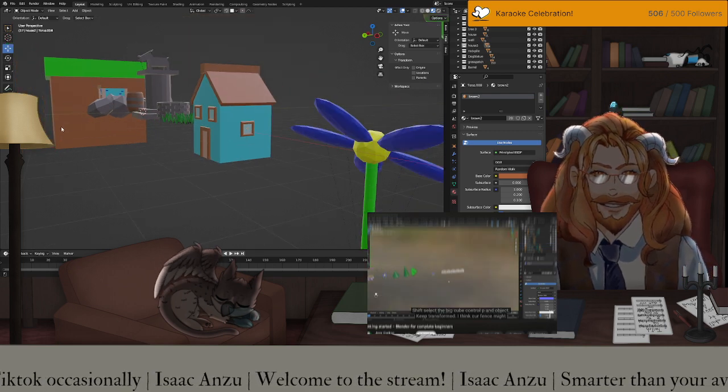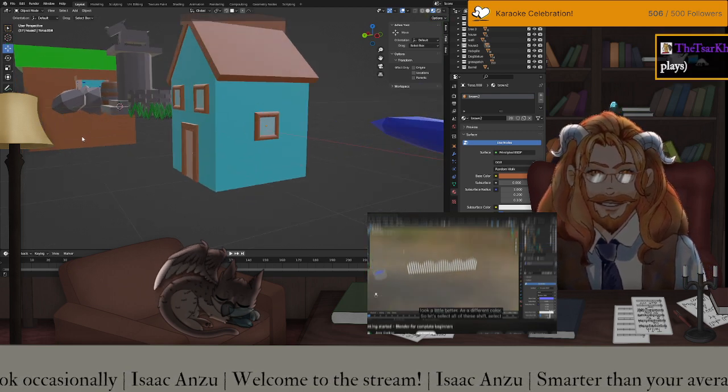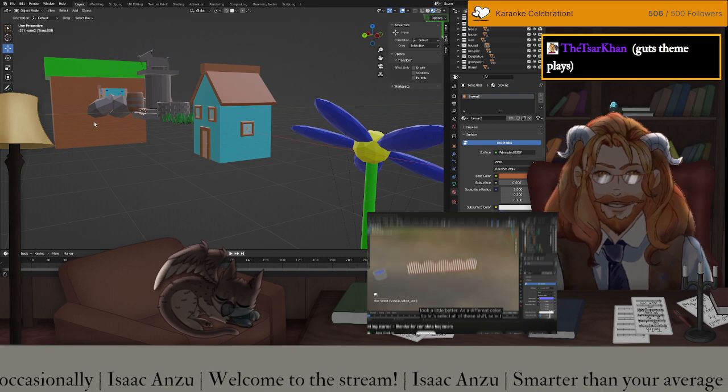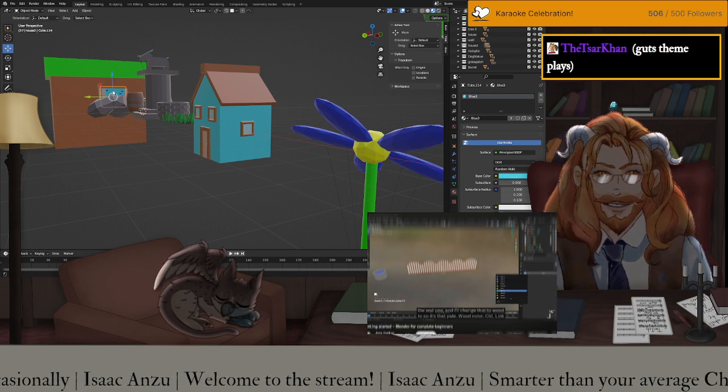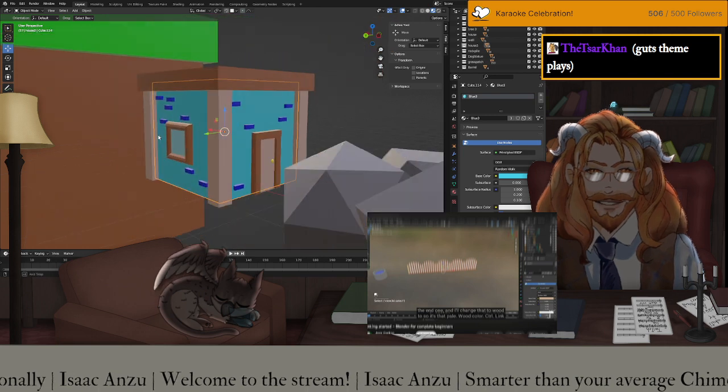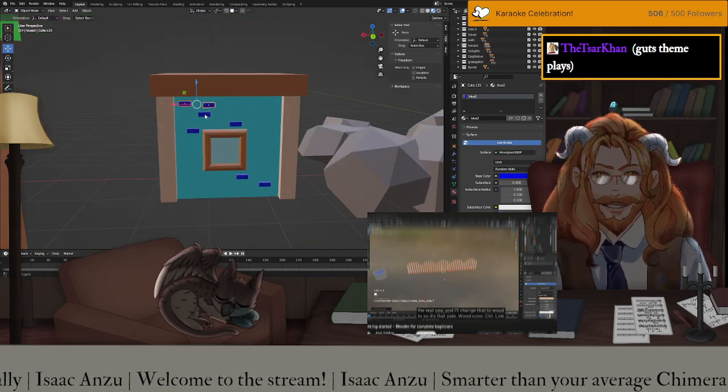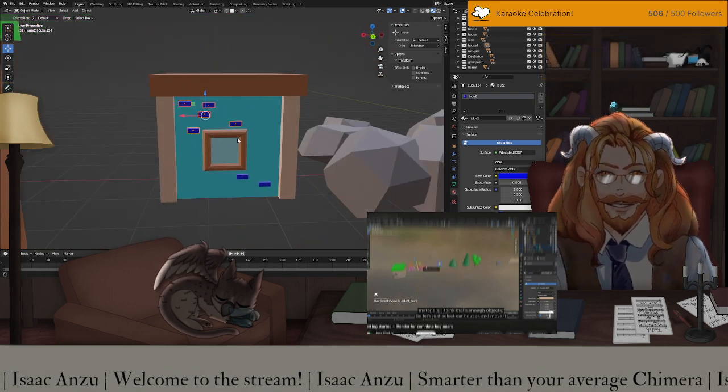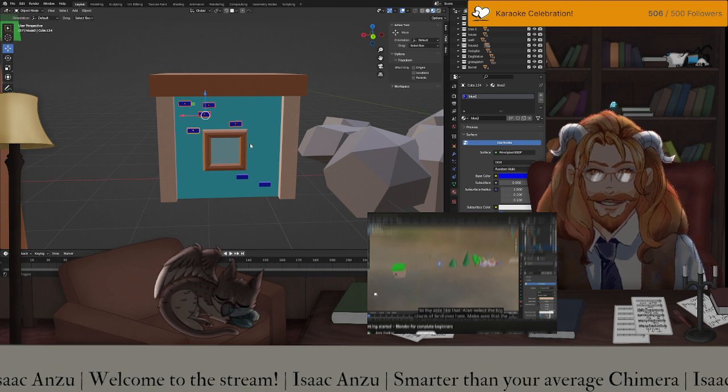I think our fence might look a little better as a different color. So let's select all of these, and the last one, and I'll change that to wood 2, so it's that pale wood color. Control L, link materials. I think that's enough objects, so let's just select our houses and move it to the side.